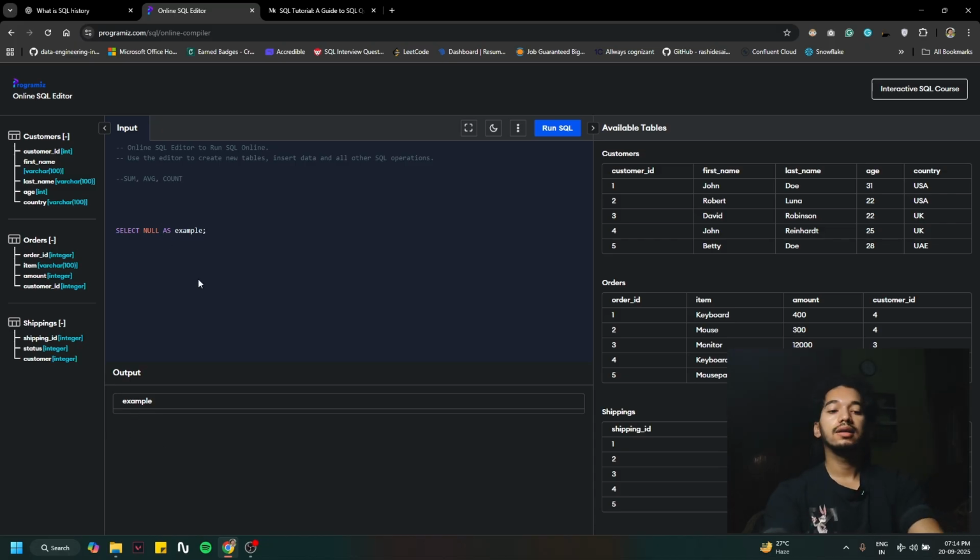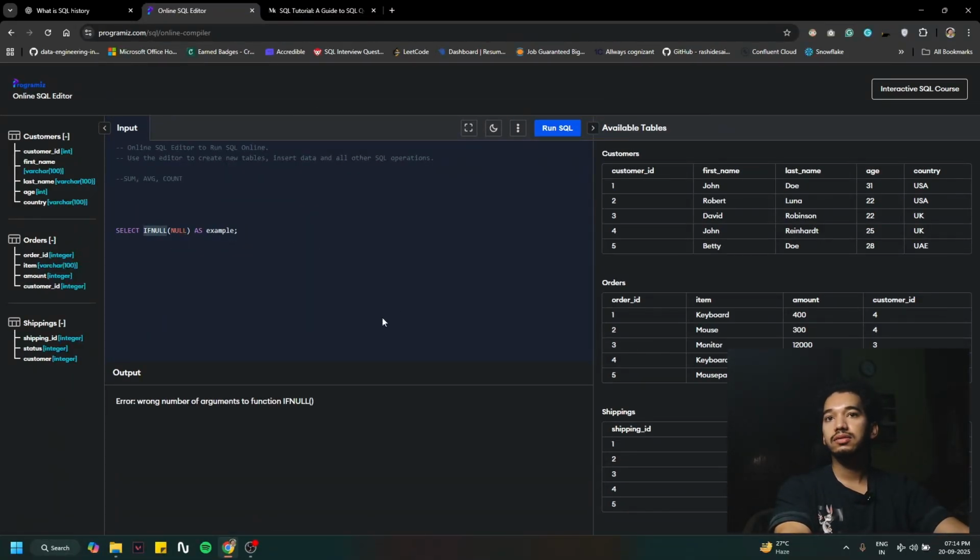So to handle null, we have multiple options like the IFNULL function. Different compilers use different syntax. Somewhere you will find IFNULL is working, somewhere you find IFNULL is not working.